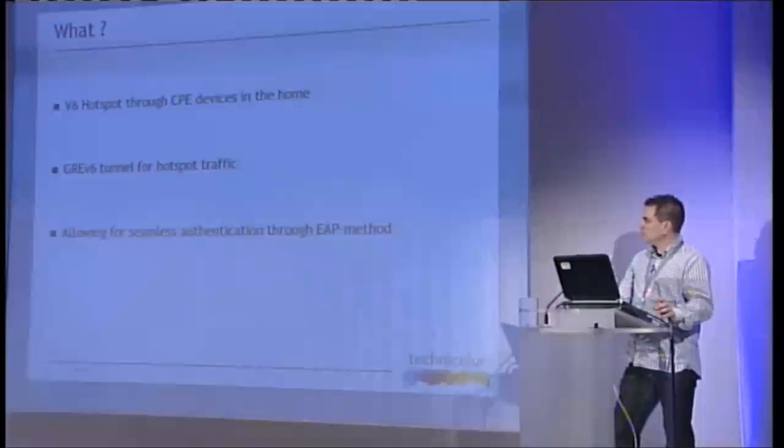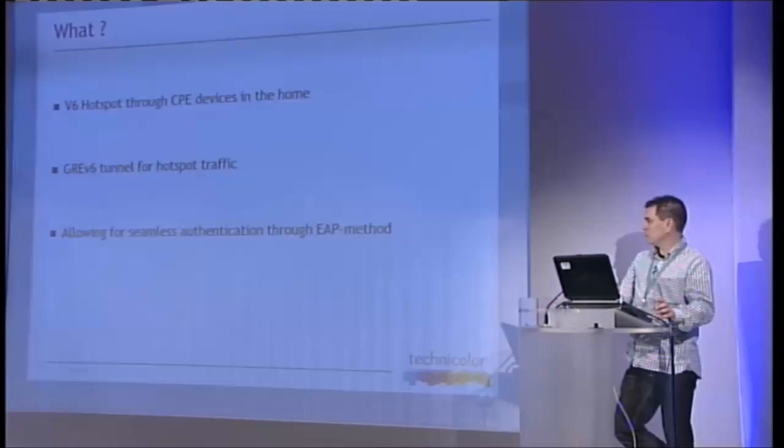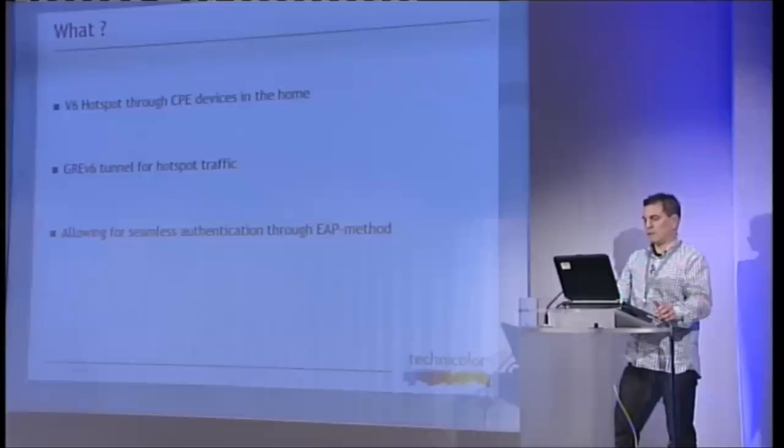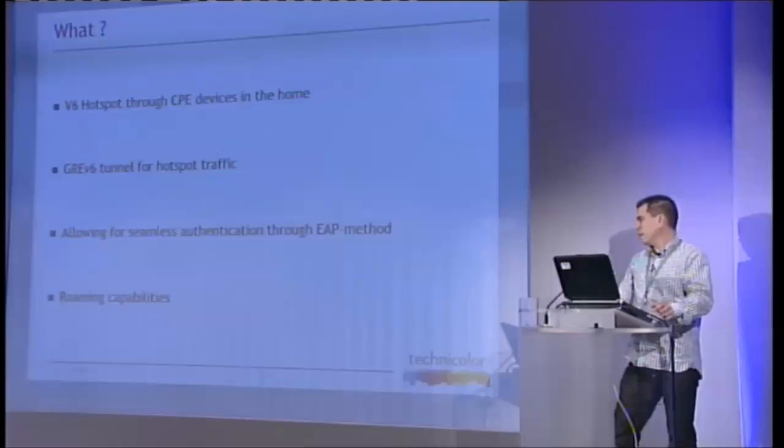But the idea here is to increase the V6 traffic, and we'll try to do that through the V6 GRE tunnel. Why GRE? It's scalable, it's simple, it's very old, it just works. The demo will use EAP as an authentication method, but you can use whatever you want. The gateway is transparent for the EAP method, so you can do EAP-TLS, EAP-SIM, whatever. I'm using PEAP, which is the most simple method of doing this. It's just password protected EAP, in fact. It's just setting a password in the SSID. And then finally, I hope to show that we can do some roaming in the demo.